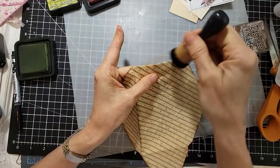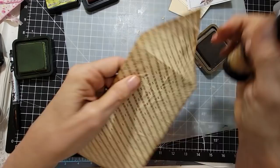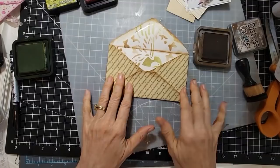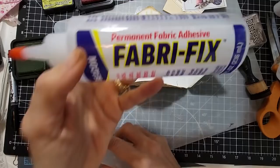Maybe you've got some old envelopes sitting around from greeting cards, or maybe your last trip to the Dollar Tree when you bought a box and you're like, I don't know what to use them for. Here you go — you can make some of these. These would be really nice for gifts. Wouldn't that be nice — if you actually made stationery out of fabric envelopes? So what we're going to do now is glue it up, which is pretty easy. I'm going to use the FaberFix — clear silicone glue, fabric to fabric, fabric to paper, paper to paper. It is a good glue.